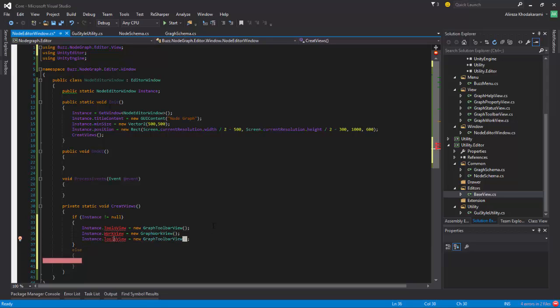Our property view equals to property view. Our help view equals to graph help view. And our status view equals to new status view. Okay?